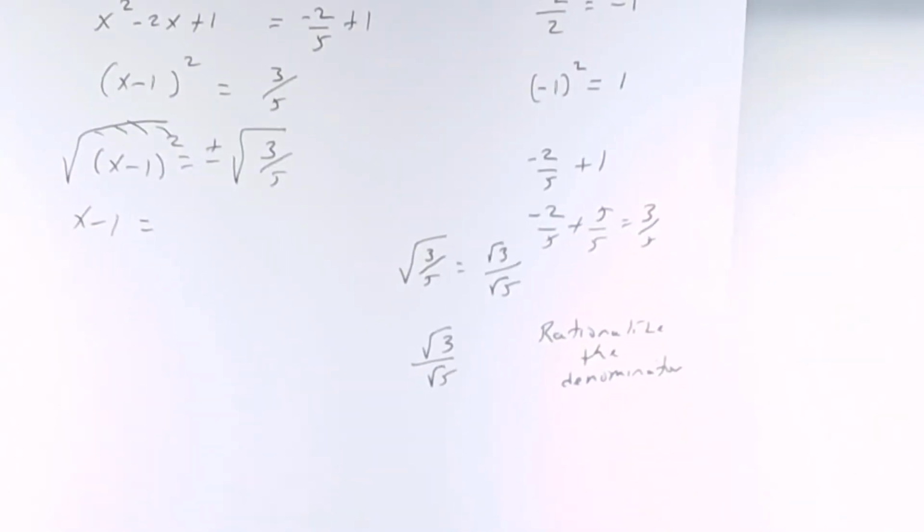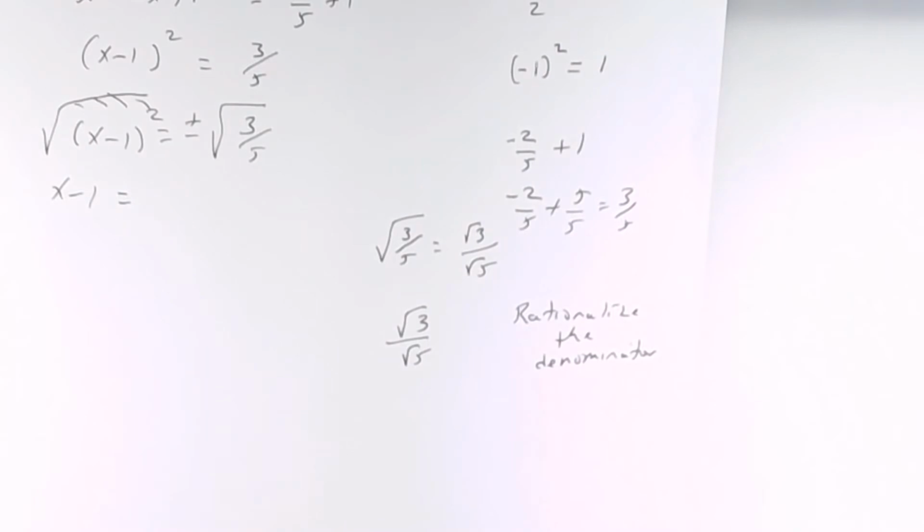All right, so rationalizing the denominator means make the denominator a rational number. The square root of 5 is what kind of number? Irrational. So if I want to make that denominator a rational number, and for us the rational number in the denominator I'm looking for is a whole number, like 1, 2, 3, 4, 5, and so on.